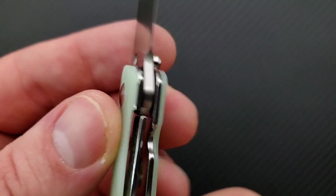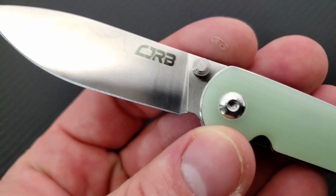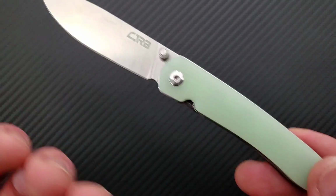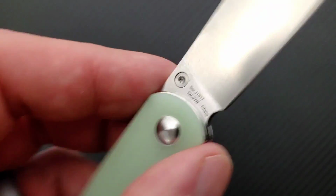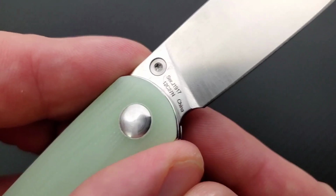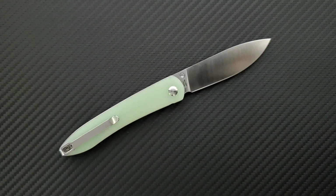It's great. The CJRB logo, I've said this before, it needs to be smaller. There's nothing wrong with the logo. Just make it smaller. It's almost taking away from the aesthetics of the knife a little bit. It's fine that you want to put CJRB on there. Just make it a little bit smaller. That's my thought there. Get rid of the serial number and China. I know it's made in China. Everybody who buys this knows it's made in China. There are other Chinese knife manufacturers who do that, and they find another place to put China. Don't put it on the blade.